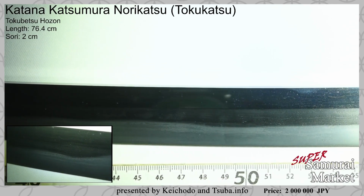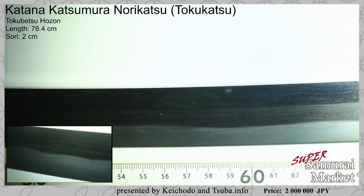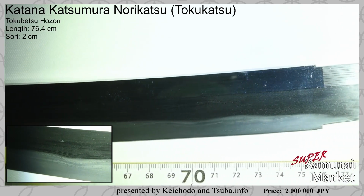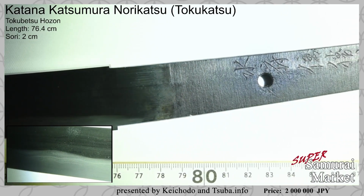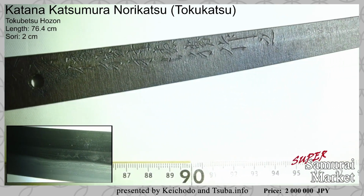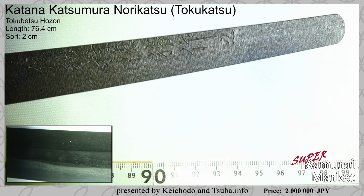If you look at the video that's playing now, you're going to see features of the sword. It's honzukuri, iorimune with a broad mihaba and thick kasane and chu kissaki and torii zori curvature. The hada, and this is the exciting part, is flowing masame hada with visible ji nie. And this masame is stunning.